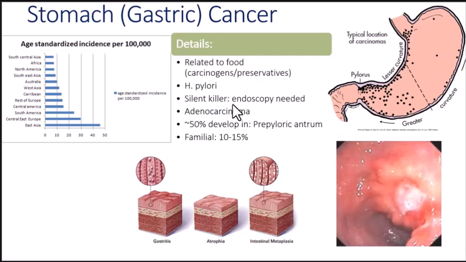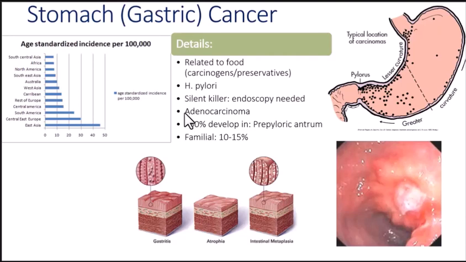Endoscopic visualization and usually a biopsy is needed to establish a diagnosis of gastric cancer. Endoscopy is a non-surgical procedure that's used to examine a person's digestive tract. So they can use what's called an endoscope, this flexible tube with a light and camera attached to it, and it goes into your mouth and down your esophagus and continues on in order to properly examine your upper digestive tract. So it gives a bit of an image and also the ability to take a clear biopsy.